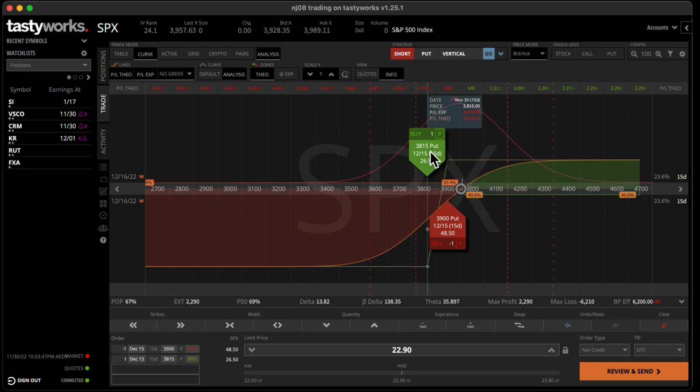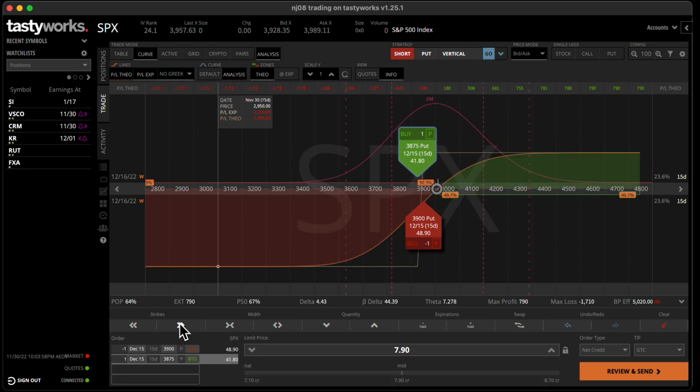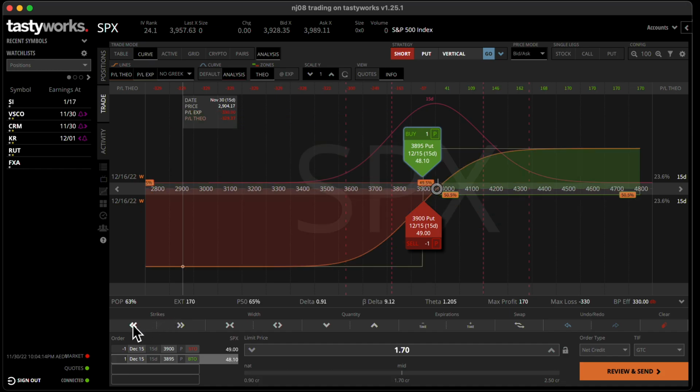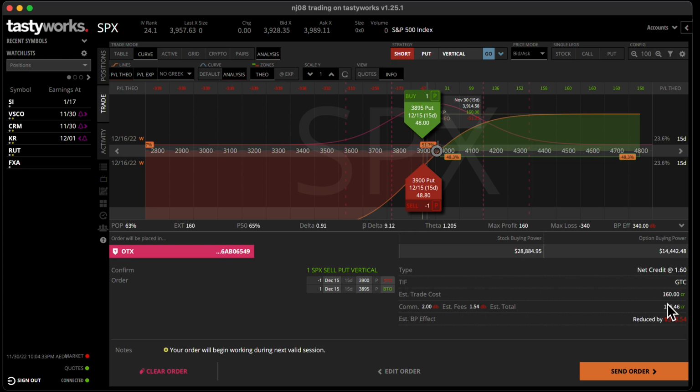But you can reduce that further if you grab this option here, move it closer to your sell option. Let's move it as close as we can. All right, I think that's the closest there, 3,895. So you've got $5 difference between them. Now, of course, that reduces the premium you collect. It's not as much. But now look at it. Now you've got better control, and this is what I mean about starting small. So now the possible amount to collect is 160. Your risk is 343. You see what I mean?